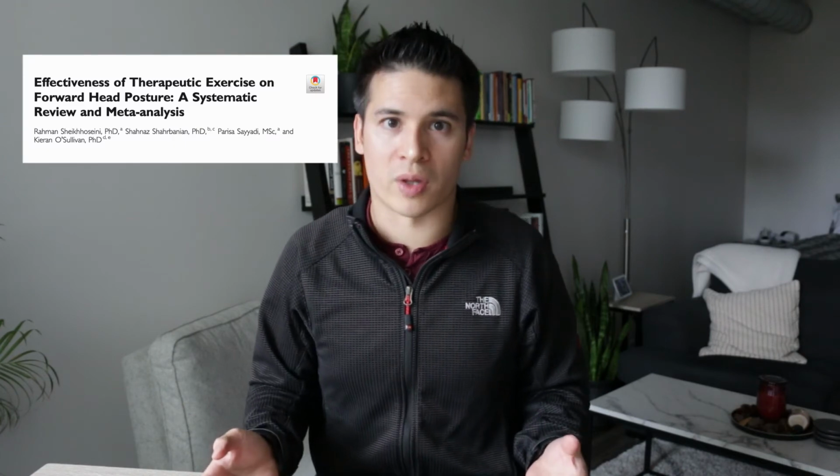So the relationship between forward head posture and pain is a little murky. There seems to be an association, probably moderate for adults, and when we get into the older populations, it strengthens. But even with that being said, if somebody has forward head posture, is there anything that we can do to alter that forward head posture? Because if we find that someone has forward head posture and it's associated with pain, but we can't change it, there's nothing we can do for it then.